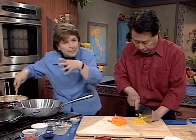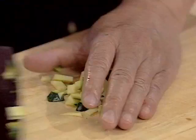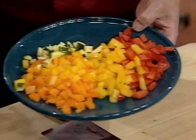And I cut it up, set it aside, and then zucchini. This will give color contrast. See, what makes a dish wonderful is color contrast, texture contrast, and all kinds of contrast. See, already cut up. Beautiful. Okay, now give me that. I'm going to put that over here on the side for a minute.